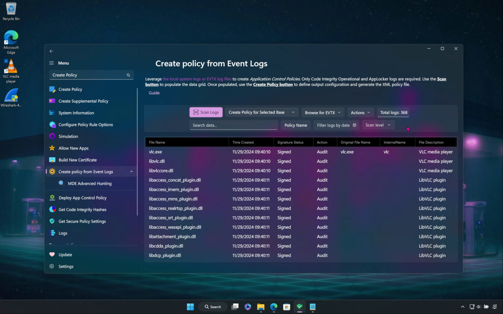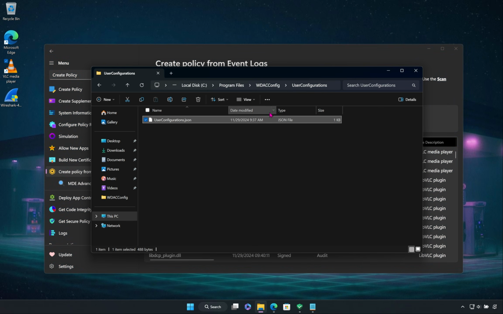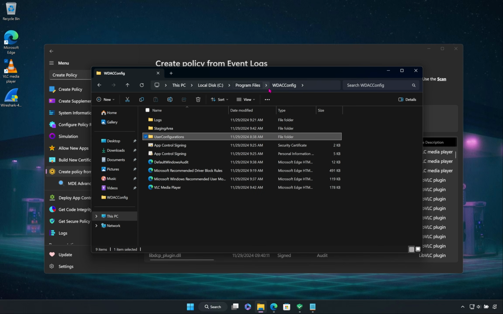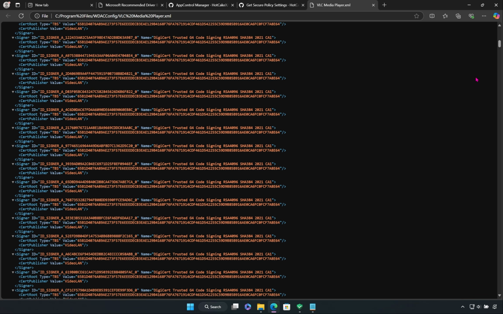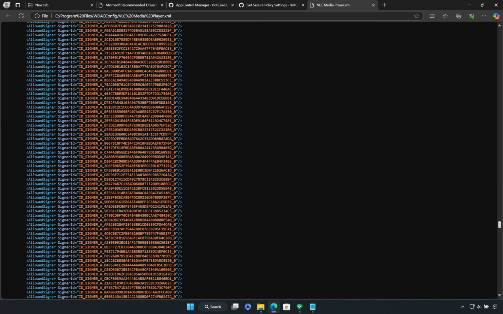The publisher level is ideal for signed files, as it relies on the file's signature to authorize them in the policy. The hash level works for both signed and unsigned files, but can be challenging to maintain. Any changes to the file, such as updates to an application, will require deploying a new supplemental policy to authorize the updated files. The file publisher level considers the file's signature along with attributes like version, original name, product name, internal name, and file description, offering a more comprehensive way to define policy rules.